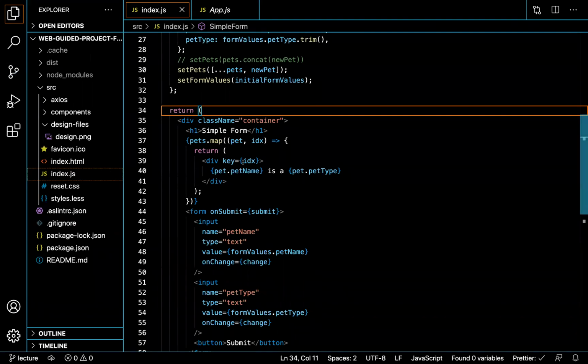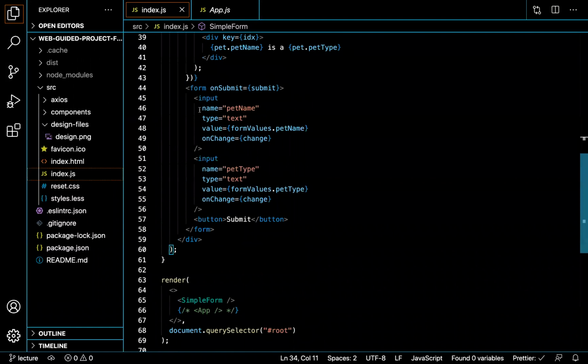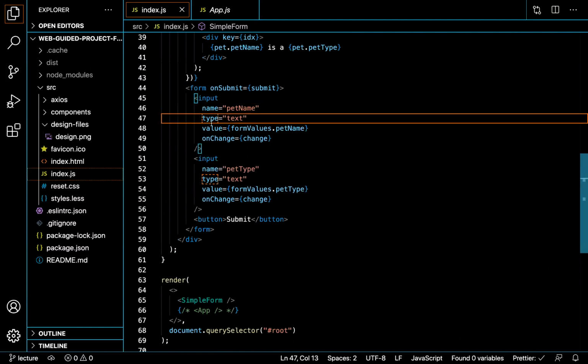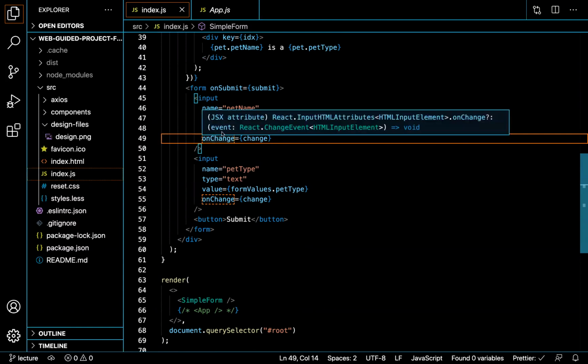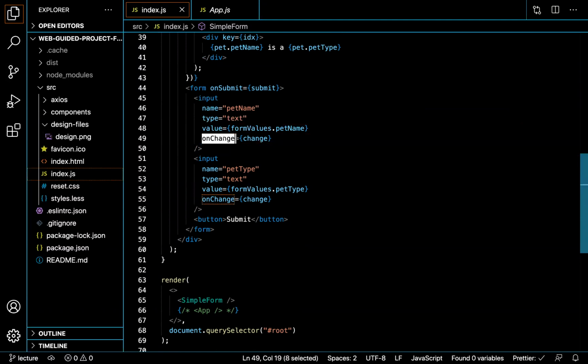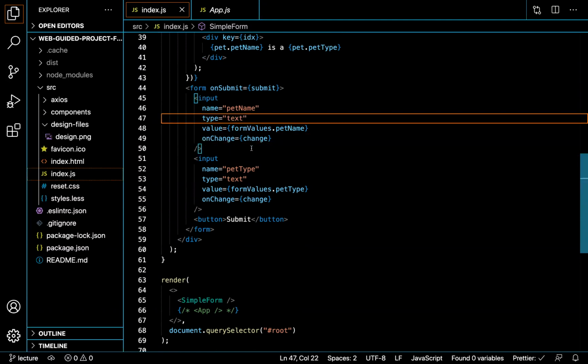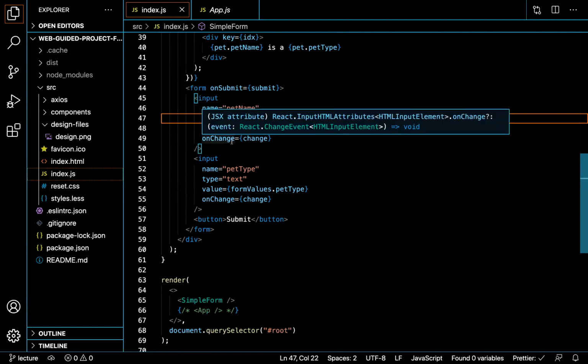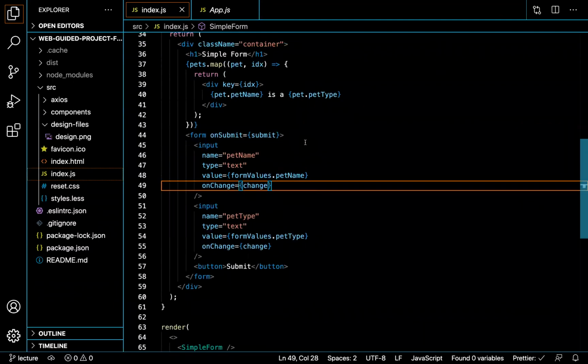And another thing to know in terms of learning and recall and memory is that name, type, value, and onChange, these are things that you're just going to see over and over again. So it's just worth keeping in mind that you will just see that cropping up over and over again as the key things. And it's the last two, the value and the onChange, that make this a controlled form, meaning that it's a form that is driven by state. So that means that when we update elements on the form in state, the form itself is being updated.